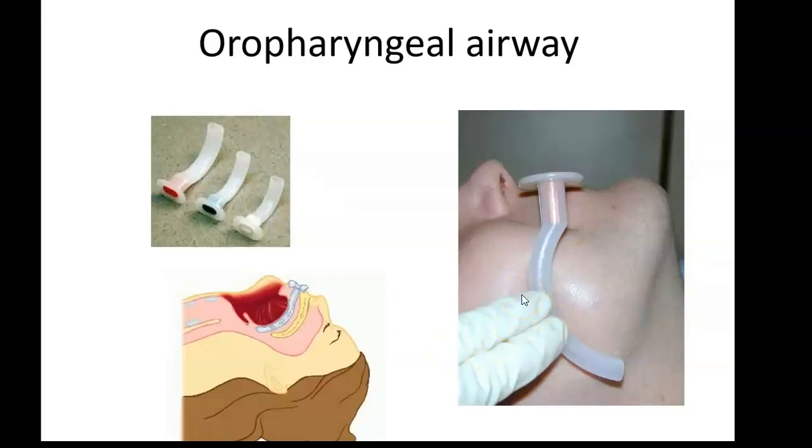These are only tolerated by someone who is unconscious. If you are awake, your gag reflex would not allow this to go in. So this is for an unconscious person to help keep the tongue off the back of the throat and support the airway. These are inserted by LVNs, RNs, and respiratory therapists. CNAs do not insert them. But if you are coding a patient, if your patient goes into cardiac arrest and you're doing CPR, you may be bagging a person that has one of these in their mouth.